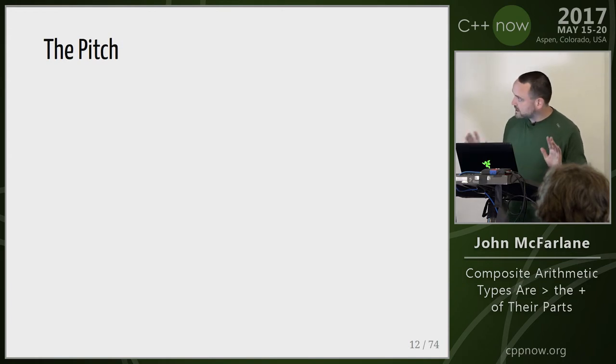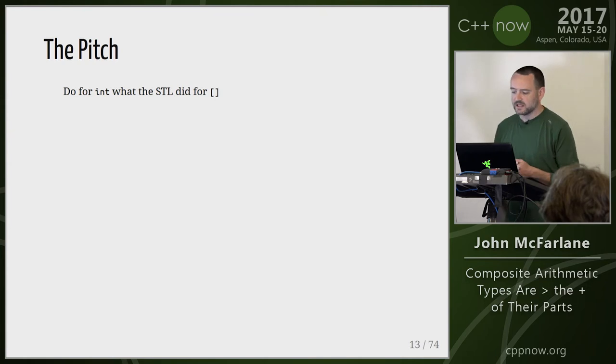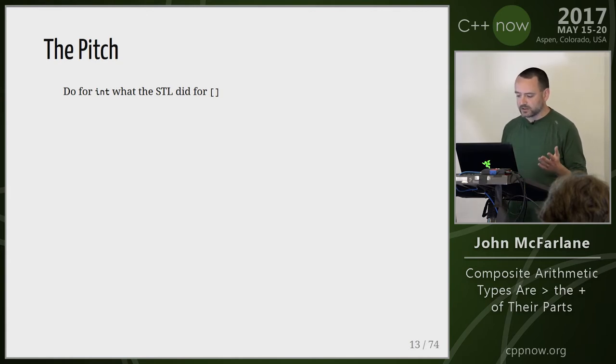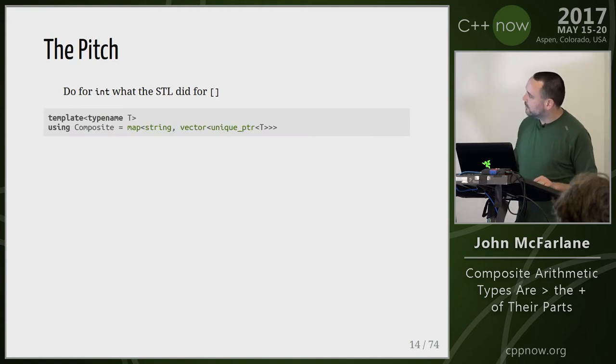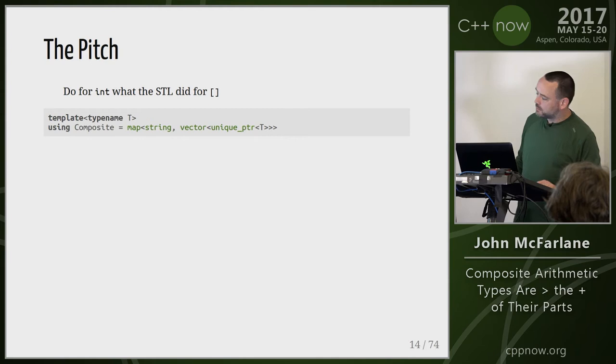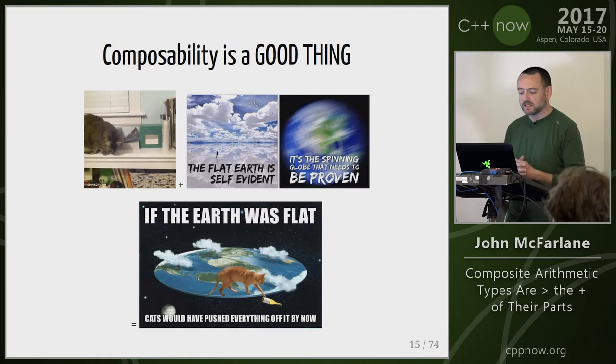Okay, so here's my pitch. My mission statement is, I want to do for int what the STL does for arrays, basically. I think that as a C++ library writer, there's no better inspiration than the STL, and specifically there are some interesting parallels to be drawn in terms of usability, safety, abstraction, and also what's the single best quality of the standard template library. There's a hint in the title of my talk. It's composability. It doesn't take too long to understand what's going on with really quite complex and powerful expressions, and I think that's a good inspiration for moving forwards. Composability is a good thing.